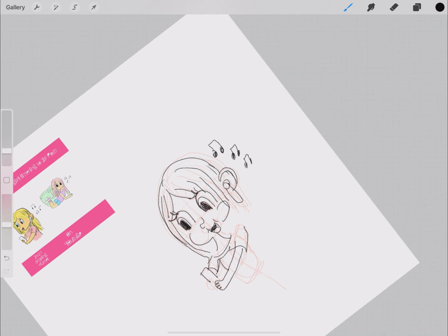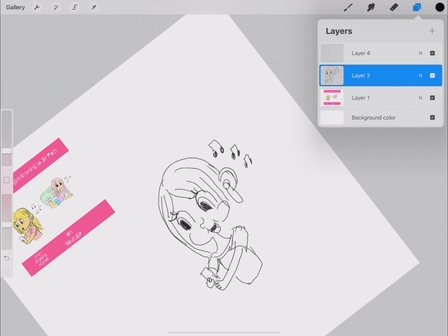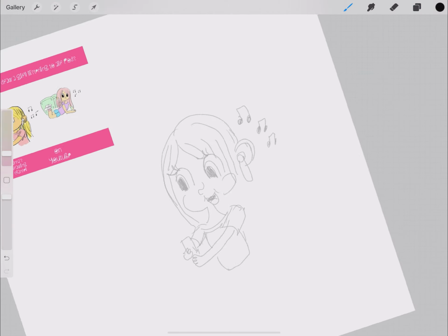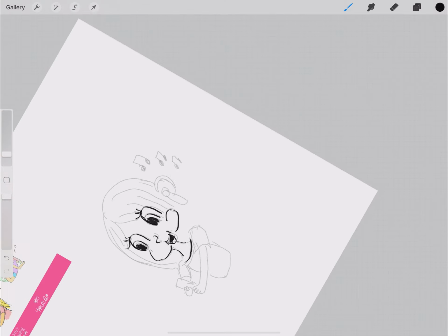Next up, I'm using the Procreate pencil and refining my sketch a little bit. That's what this stage is. I have a new traditional drawing process now, and I could definitely do a video on that. Basically, my new process is sketching with a light pencil and working my way up to the finished drawing. It takes me about 30 minutes or more to do a drawing, usually around a day or two sometimes, depending on when I start the project.